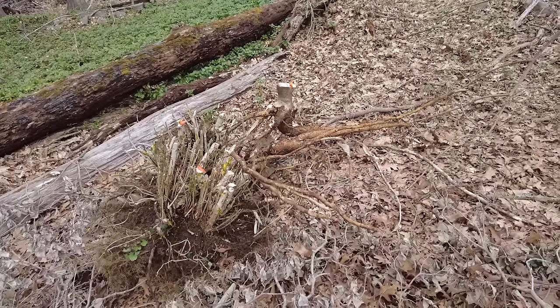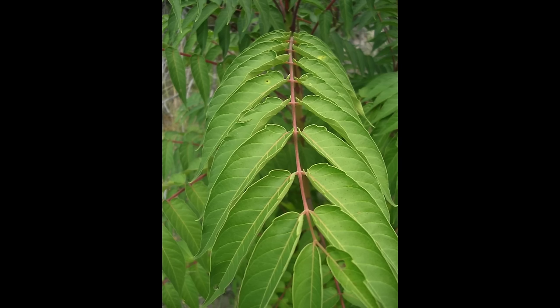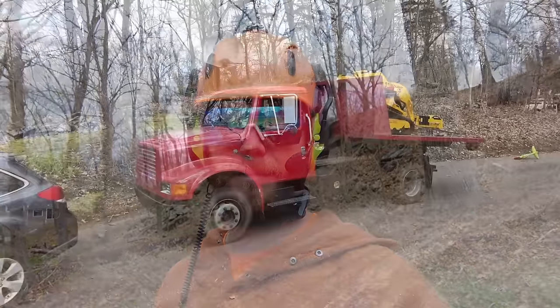So if you guys have these trees on your property, it is highly recommended to cut them down. They are kind of a junky, invasive species anyway, and research has proven, and I can tell you firsthand, the spotted lanternflies love those junky trees. We take them down every time we see them, and this homeowner had the wherewithal, the foresight to cut them down herself, because she did some research and knew that they were an issue, identified them on her property, so that's awesome. So just to let you guys know, PSA: cut down Atlantis trees.